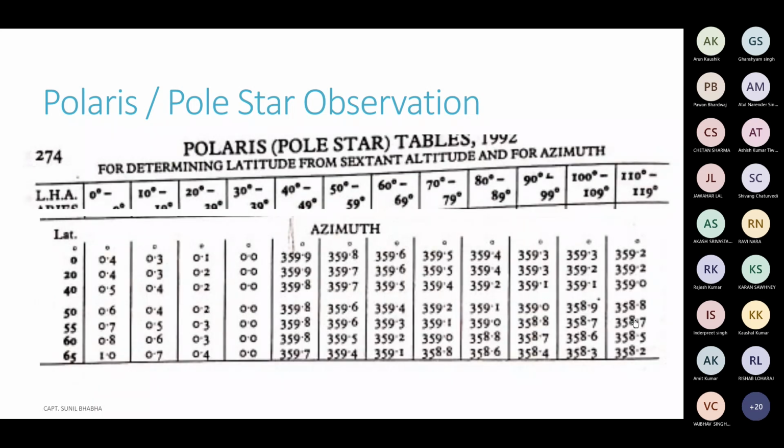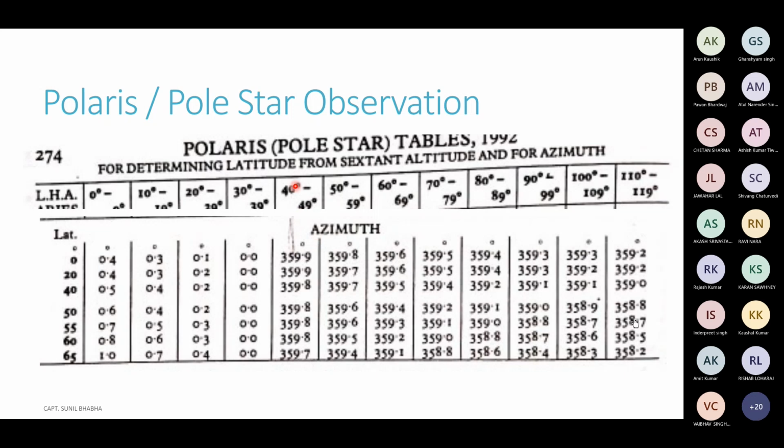Now, after you have obtained the three corrections, the A0, A1, and A2 corrections, you reach up to the bottommost part of the table, and the azimuth is picked up from this table. Polaris or Polestar azimuth is not calculated using the ABC method. We don't use the ABC method here. We can straight away read out the azimuth from the bottommost part of the table.